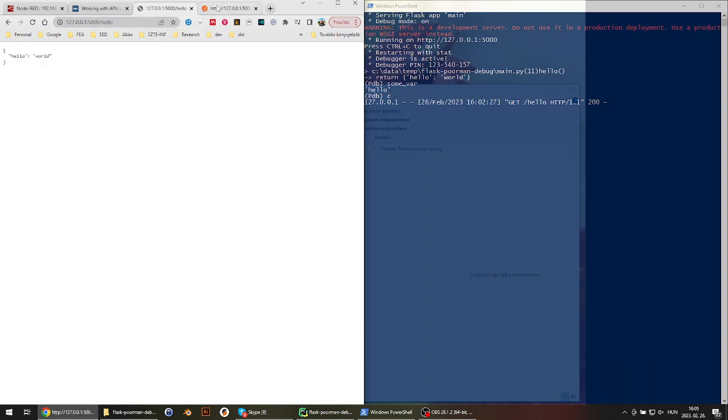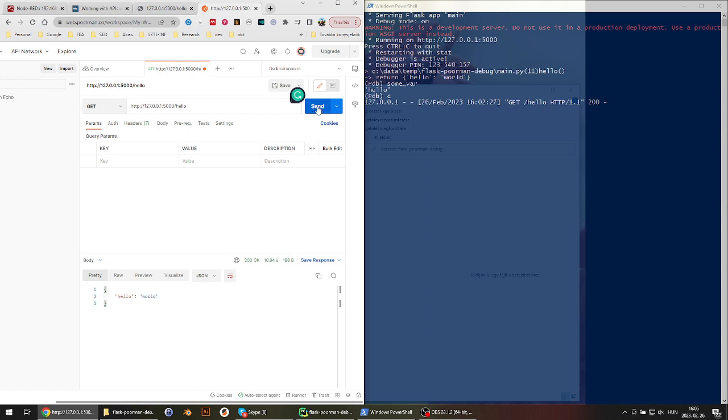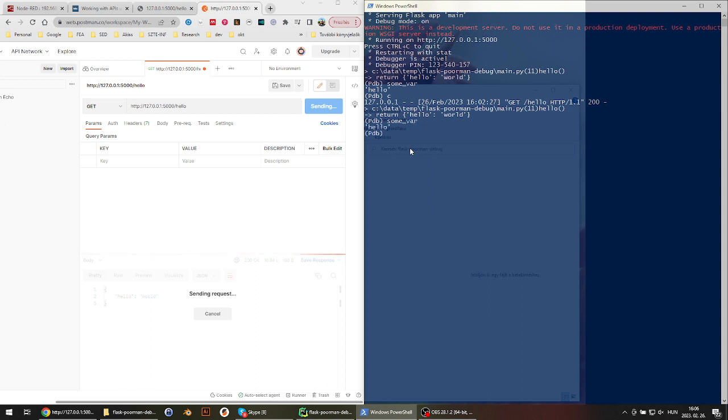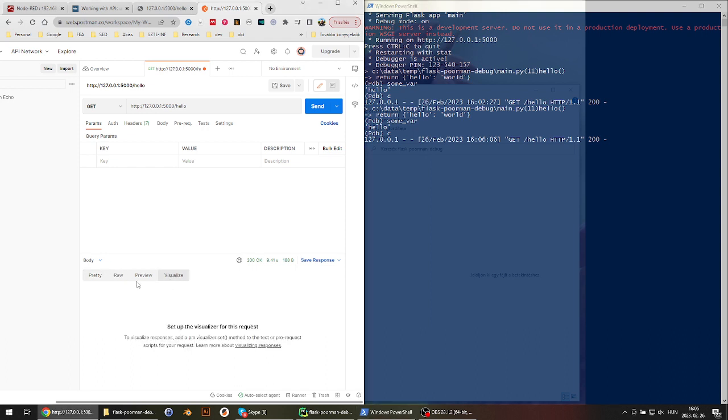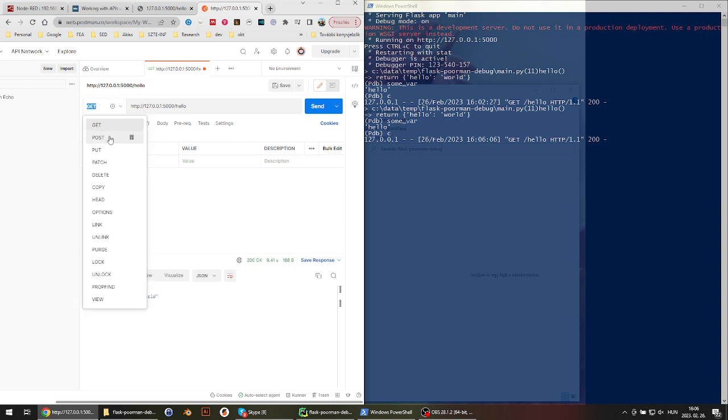Okay. So, if I press send, as you can see, it's working as expected. So send, and I'm able to continue, and then I'm able to get the results, and I can see them in many ways, and retrieve them. And anyway, you can choose other types of requests like post, patch, delete, and anything else. So yeah, it's definitely not the best way to debug a Flask application, but it's basically the cheapest way, I think.